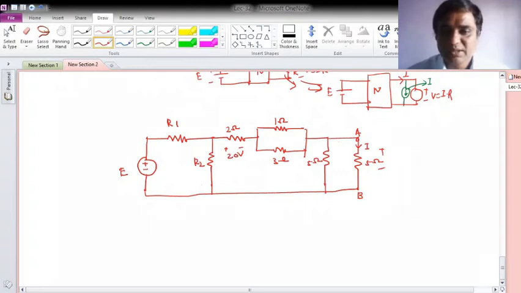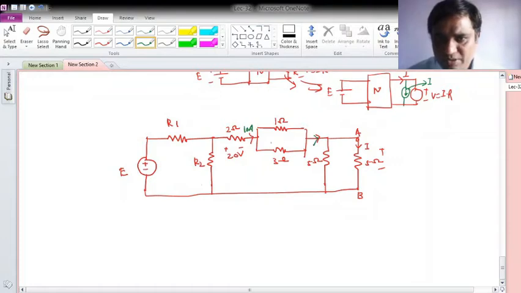For that, I should know this total current, and this total current I can obtain by knowing this current. It is given that the voltage across the 2 ohm is 20 and this resistor is 2. So let me directly write without calculating much. What will this current be? It will be 20 by 2, which is 10 ampere here. And this 10 ampere divides here and here.